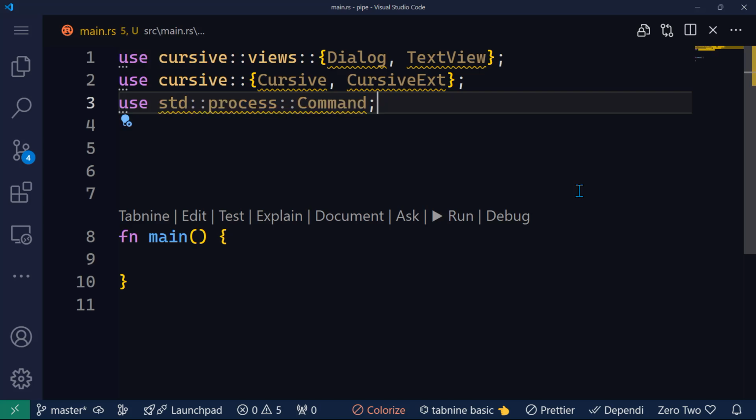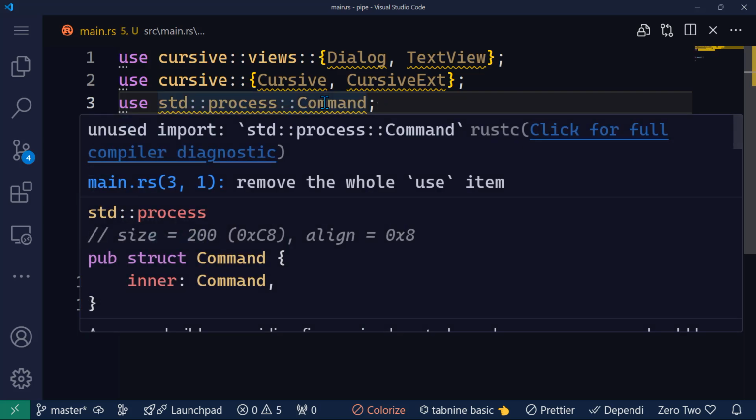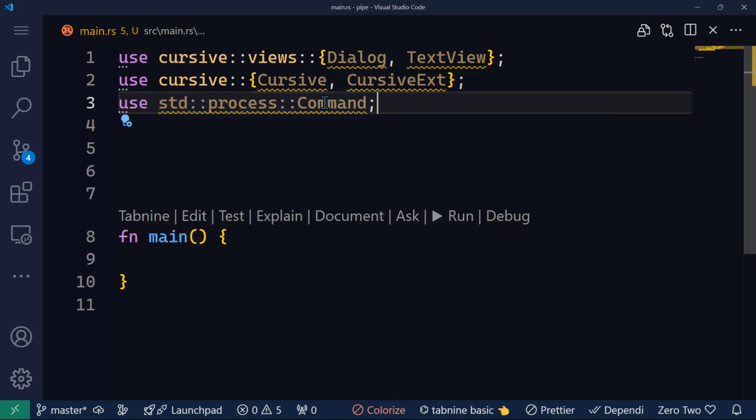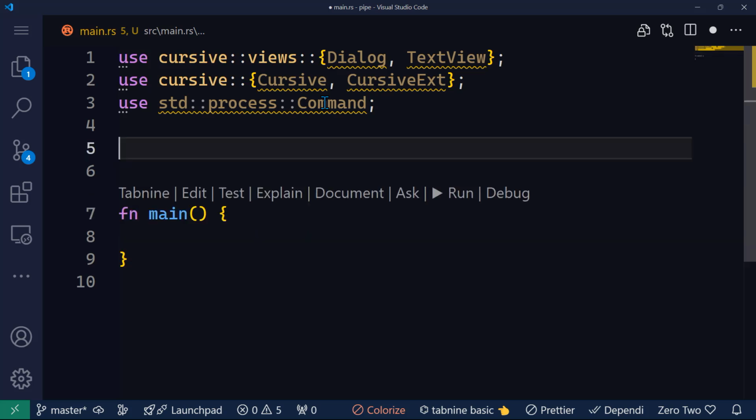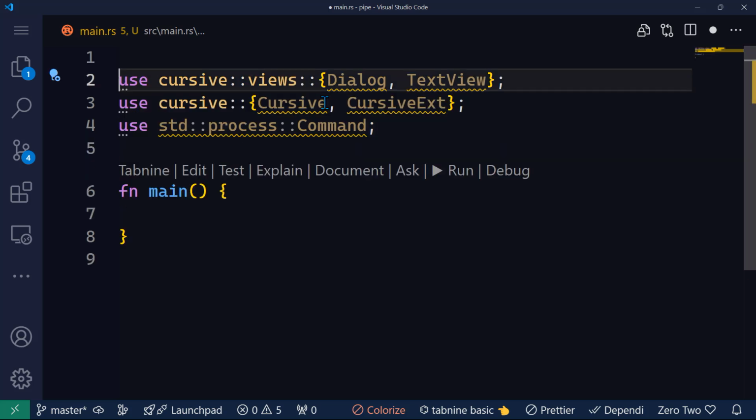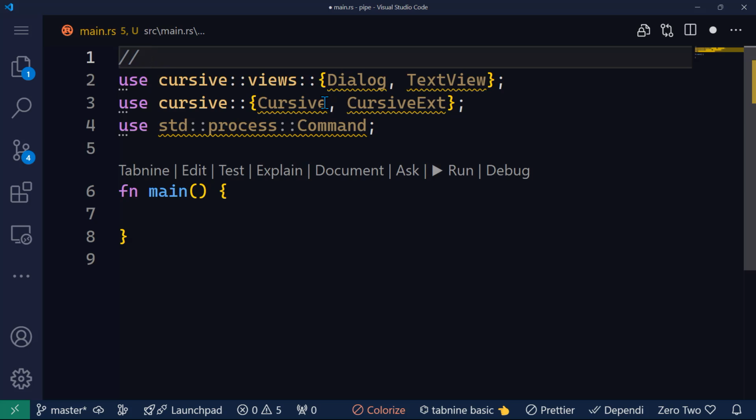Also, I want from the Rust standard library to access the process module and to get the Command struct. Now, the Command struct is of great importance. Without it, basically, you cannot do any piping. So we're going to import that Command struct to execute all of the system commands that you're interested in, whether in Linux or Windows. For macOS, it's going to work more or less like Linux, but as the majority of my subscribers use Microsoft Windows, we're going to do that on Windows, and I'm going to give you also the equivalent commands for Linux or macOS. So these are the dependencies that we will need for our little application.